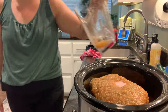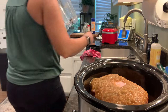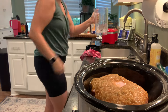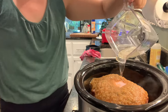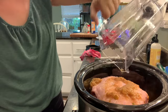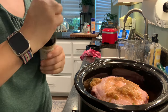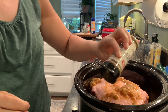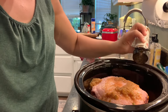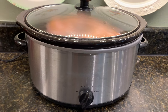The way I served this was a couple of ways. The first night we had it on tacos — I shredded the meat, put some in a pan and fried it up to get it crispy. The second night we had it in bowls with cilantro rice, beans, and whatever toppings you like. It turned out so great and was delicious to eat over several days in a row because it makes a whole lot at once.